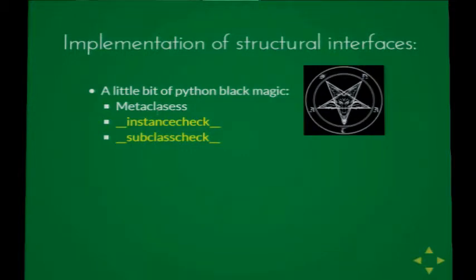And here we need a little bit of Python black magic. I know it's a little bit dark, but the idea is basically that if you define a metaclass, you can override the instance check and subclass check methods. What that means is that for that metaclass, you can basically decide what each instance check returns. So you can dynamically say if one object is an instance of another one using the standard built-in isinstance function, and the same for the built-in issubclass function. I'm not going into the details of how to implement that, I'm just saying that this is actually possible.